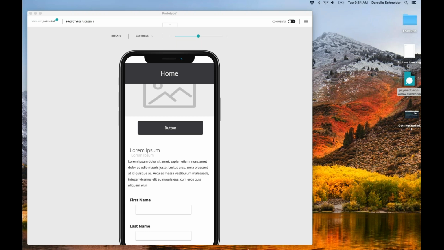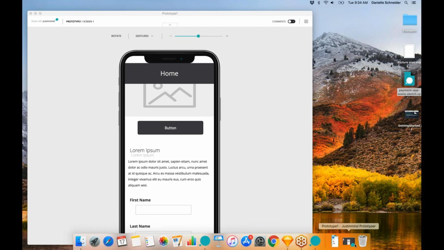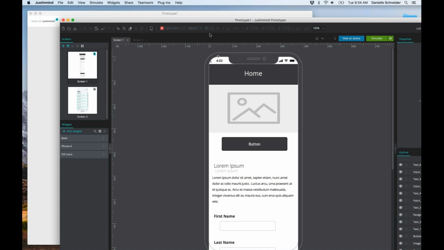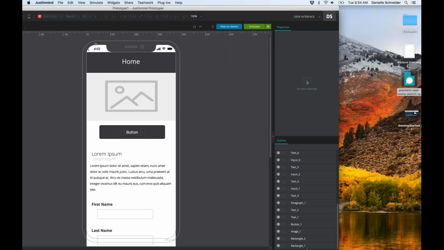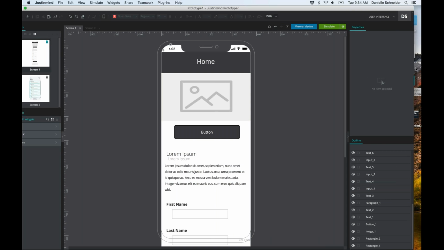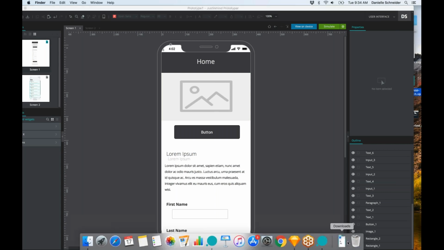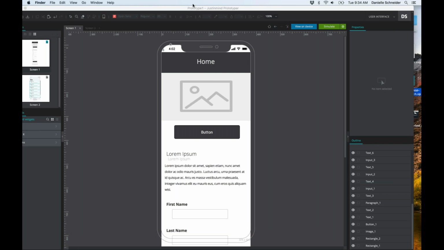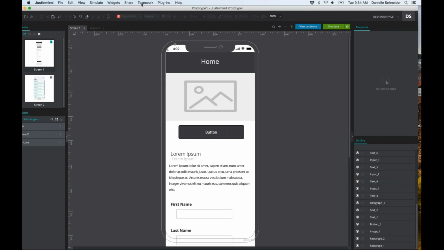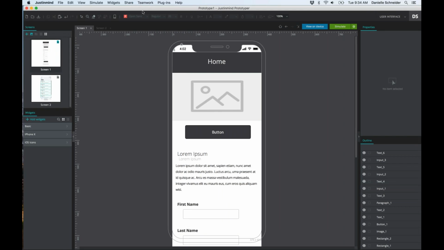Well, in any case, you guys get the picture. It will generate a VP file that you can open. It's not opening right now, but no problem with that. You get the idea. So that's the Sketch plugin. If you're working from a Sketch file, you would like to import that design and not have to work with these, or if you would rather use that design instead of designing within Justinmind, you can do that.